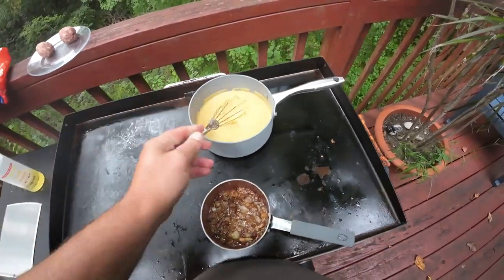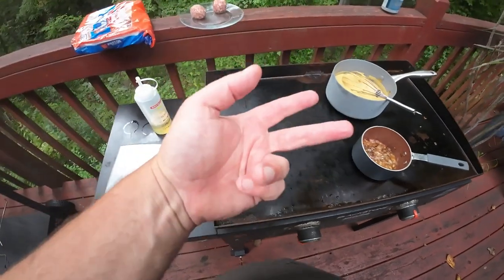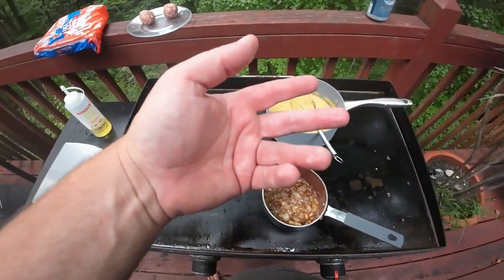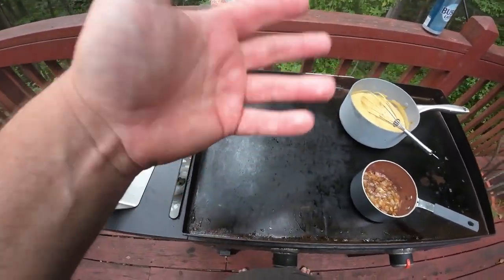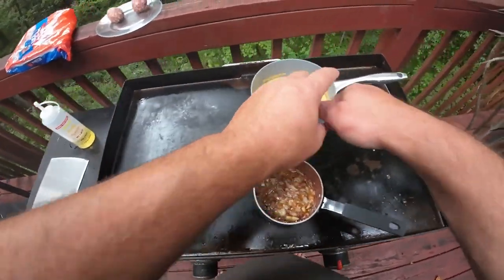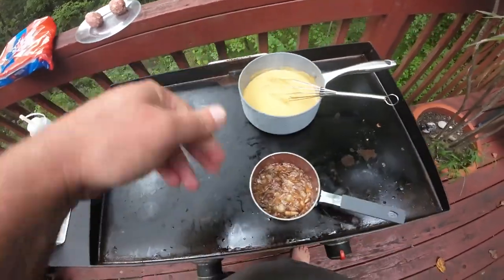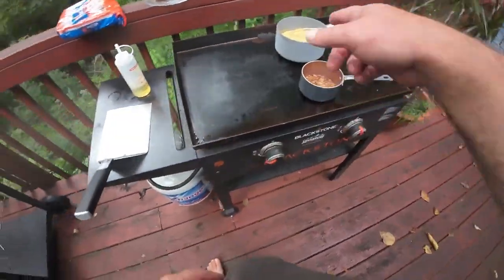And this is beer cheese — a terrific recipe. One cup of beer, one cup of half and half, and then about two and a half cups of whatever cheese you want. There's a little mustard in here. I'm not sure if I'll do that again — without the mustard I'd just add it separately. But it's there and it does taste very good.